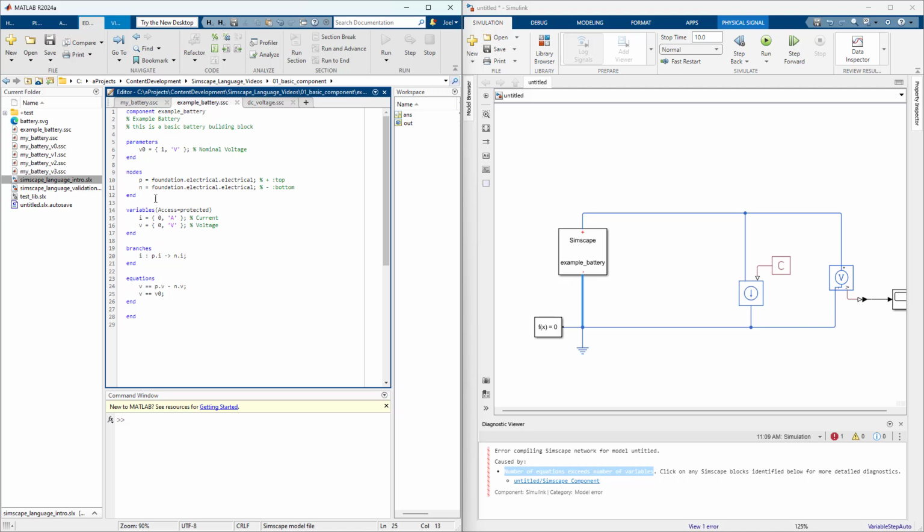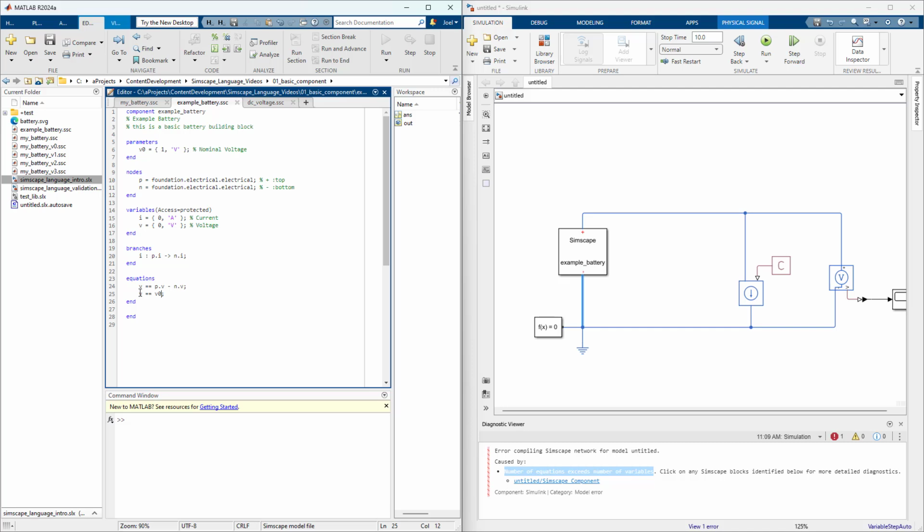So it's not that the number of equations I've written in my model have to equal the number of variables. It's that when Simscape optimizes things behind the scenes, it has to end up with the same number of variables to equations. And again, it will tell you if it doesn't have enough or if it has too many. So you don't have to worry too much about that. It'll give you that information.